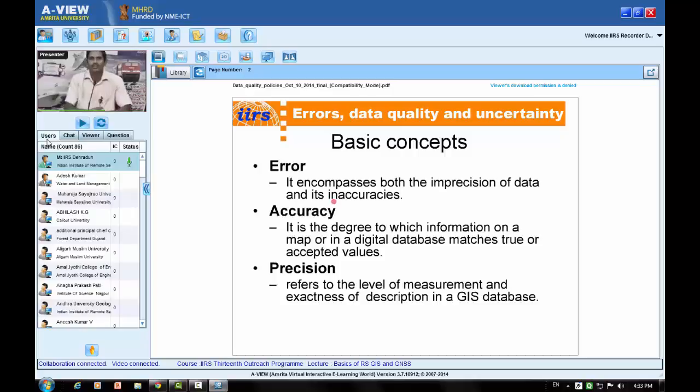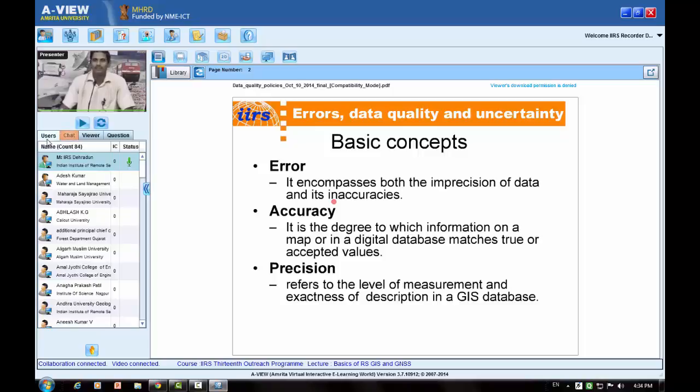I am talking about errors. Errors come about when we process something, or take something from somewhere, and then analyze it, so these errors also come into the picture. It is very important in case of GIS. When you were told about digitization, there are some errors: digitizing errors, undershoot, overshoot, etc.